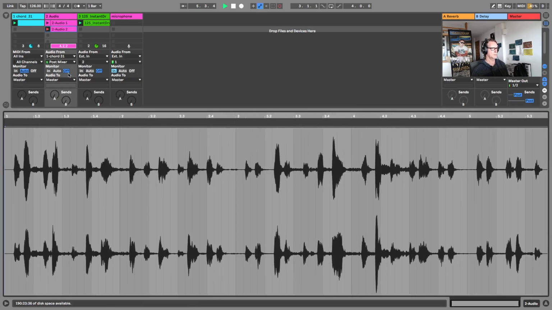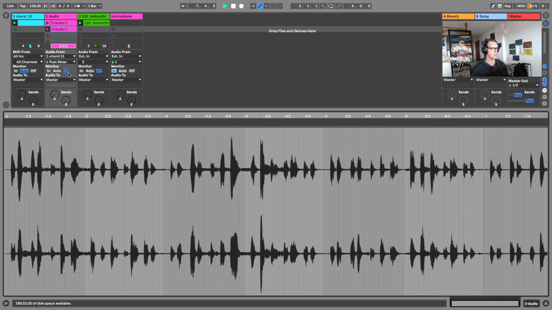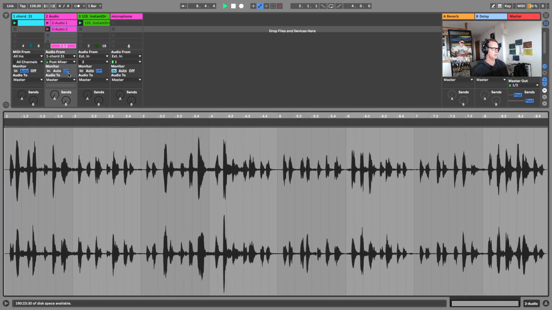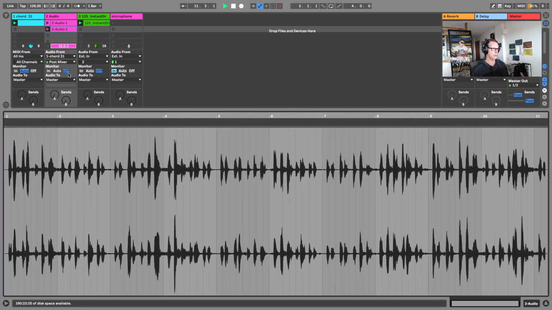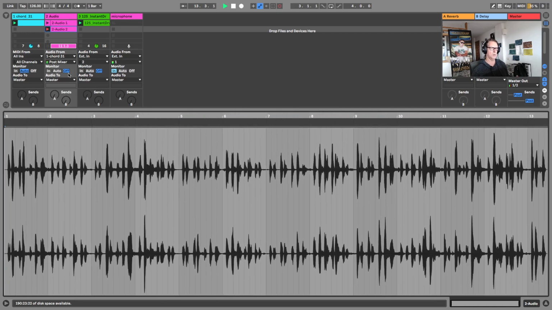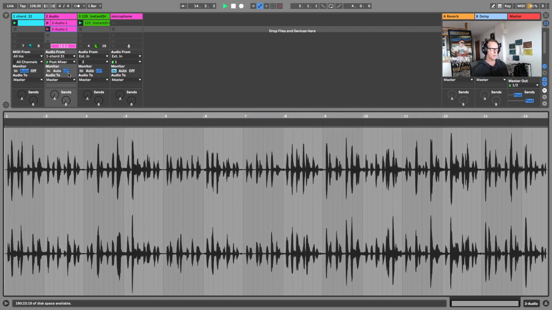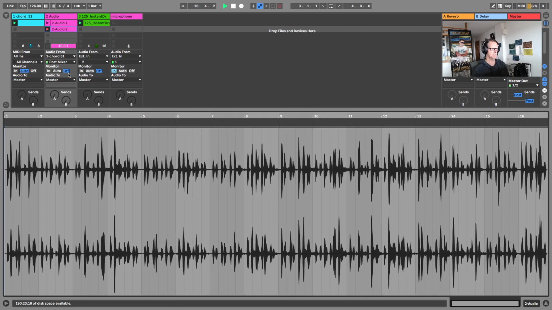And so now we can open up that audio clip and have a look and monitor it as it's recording into here. If we're making a track and we want a lot of modulation and movement, we can record this for many, many bars and allow this to be a very long take of all that modulation and action happening inside of our MIDI track. So we'll let this run for a little bit.